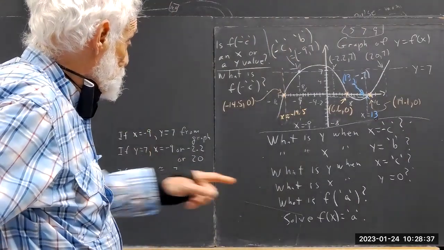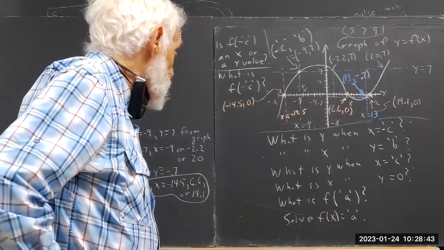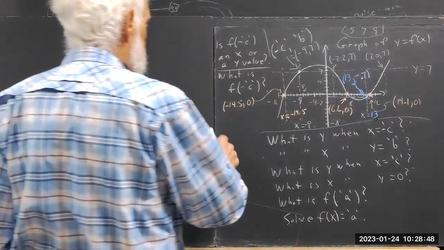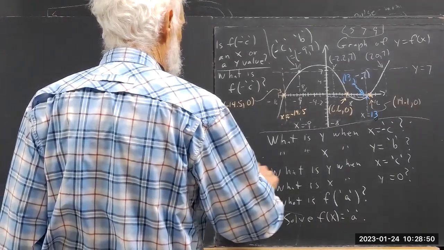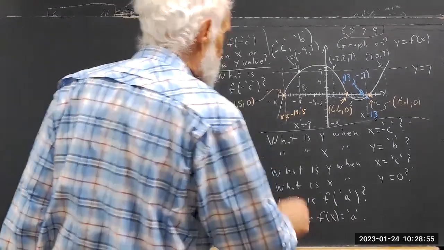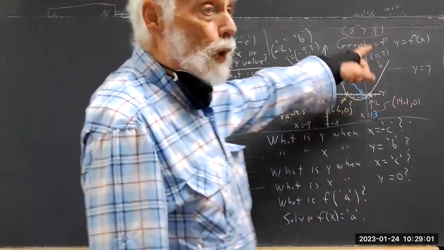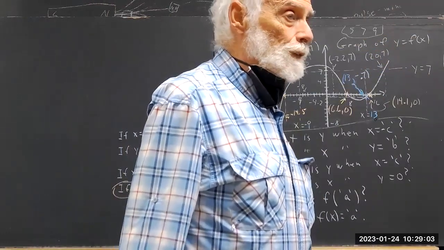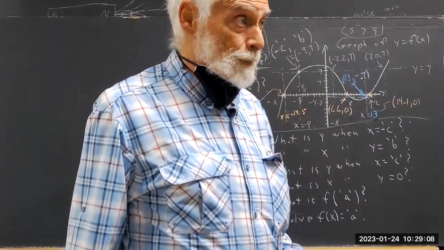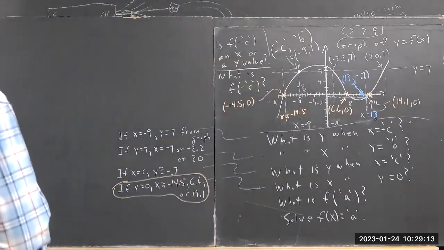Well, now we get down to what is f of a. Okay. We're going to need a little more room. I'm not going to try to answer it down here, but you see I've got answers to this question, this question, this question, and this question. And these questions are no different than these. If you know that y equals f of x, so if I ask you what's f of a, I'm asking you for a y value when x equals a.